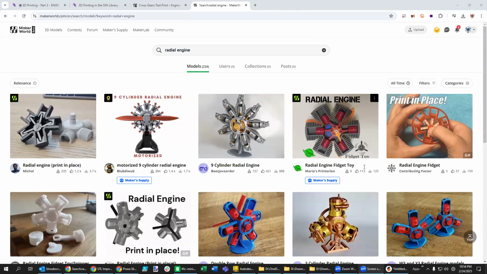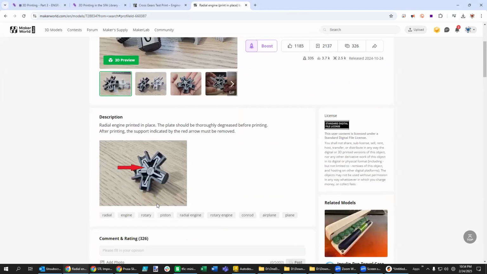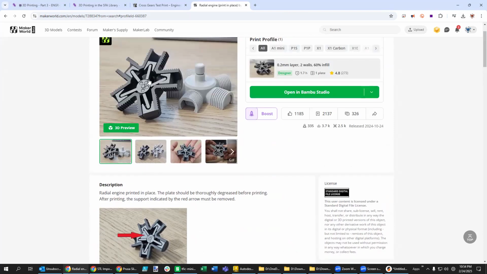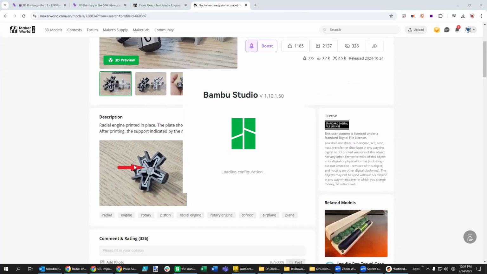Okay, so there's various radial engines, but this is the one we're printing. And you'll be able to see on their instructions for their site that there should be a support right underneath this middle part that's right there. So let's download this file directly from their site to figure out what the settings are for the support, so that we only get one and we're not just overwhelmed with a lot of material we have to peel off. Because I was able to print this with just this one thing here and it worked beautifully.